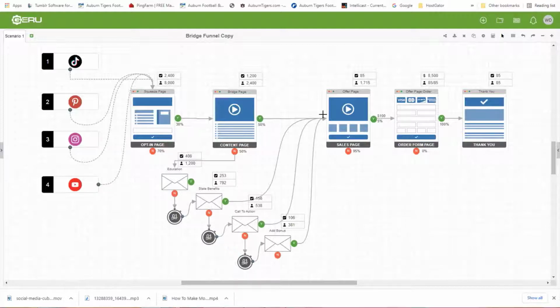Now, the first thing you need to do, and some people have several different TikTok accounts and Pinterest and Instagram, is make each one niche specific. So let's just say in this TikTok account, you're talking about lead generation, but you don't want to specify just Lead Skimmer. You want to talk about all different ways of getting leads, leads for this, leads for that. If you make it too narrow, you won't have a broad enough audience. So you want to keep lead generation broad so it can get you to that lead capture right here.